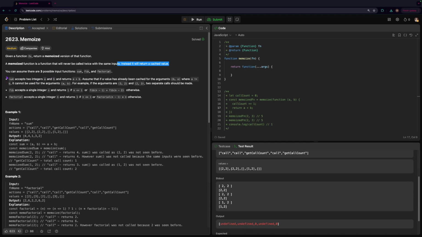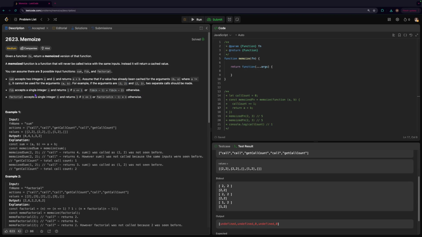First of all, we're going to have to memoize three possible functions, either a sum function, which takes in a and b as parameters and returns a plus b. And all this part is saying right here is if we're given the arguments b, a, we don't need to use the cached value for a, b also. So let's say we're given the arguments 3, 2, and 2, 3. We still want to perform two separate calls. Even though these both produce 5, since 3 plus 2 and 2 plus 3 are both 5, we still want to make two separate function calls.